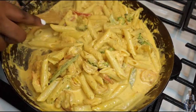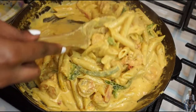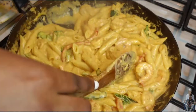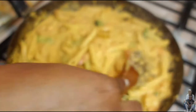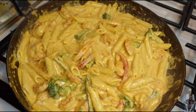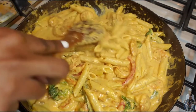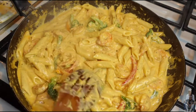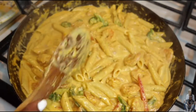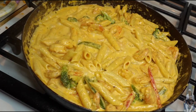Now I'm just adding some parsley because your girl is addicted to parsley. Honestly, my team is addicted to parsley. But yeah, I'm just adding some parsley for flavor and for the aesthetic. Next thing, I never got to film any taste test. I am so sorry guys, because my battery died. I never expected that, but I'm just going to let that saute and come together, and you're going to see the end result.